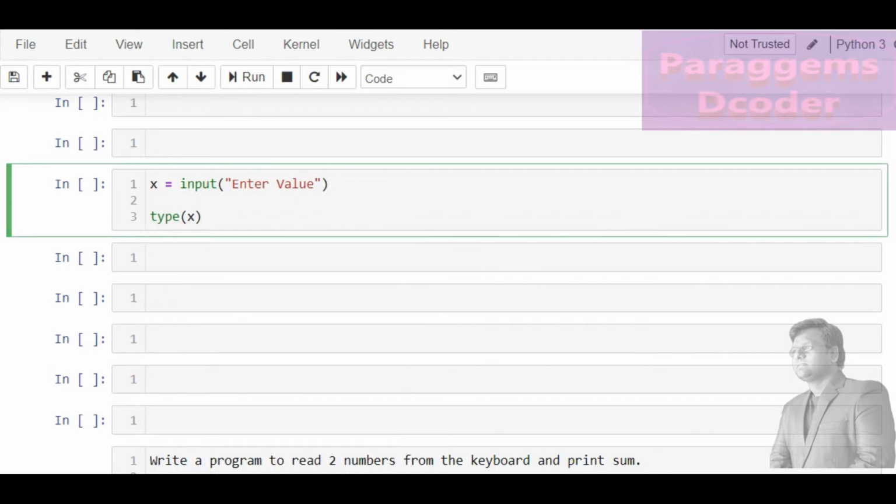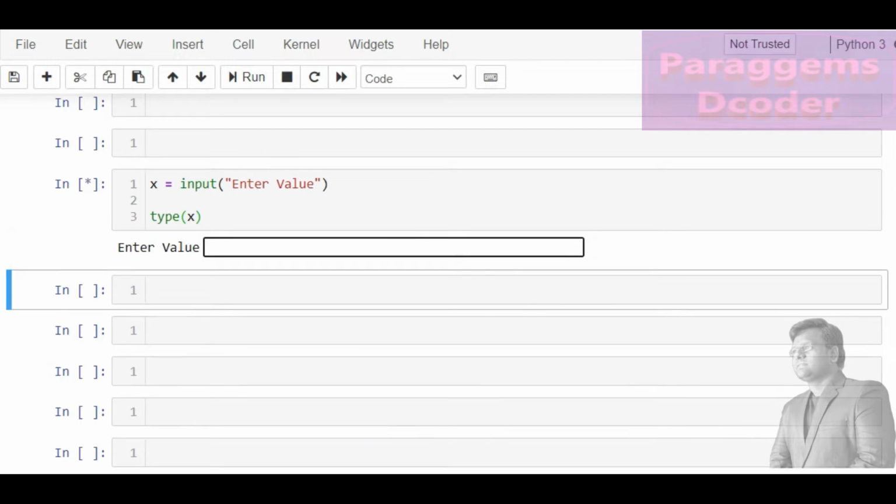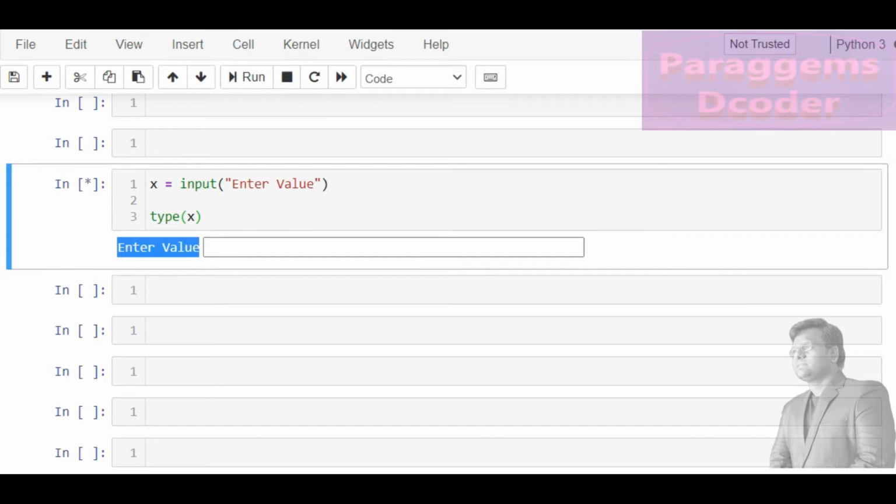Now I'm going to run this cell, then you will see what happens. See, enter value. In this section we have to give whatever input we want. It can be a string, a float, or an integer value, but as soon as you enter any value into this function, it will convert it into a string directly.